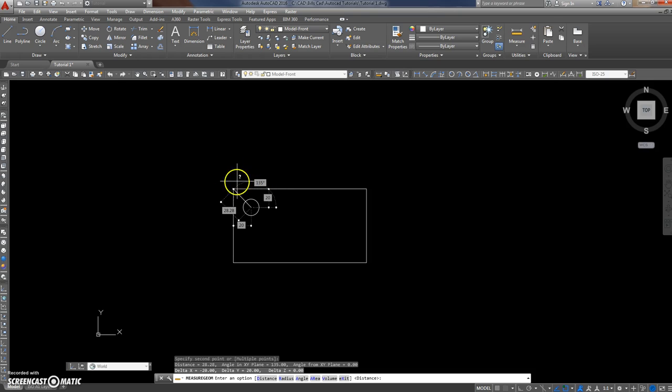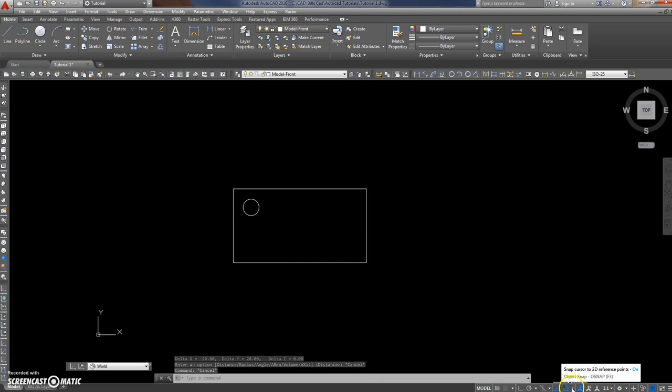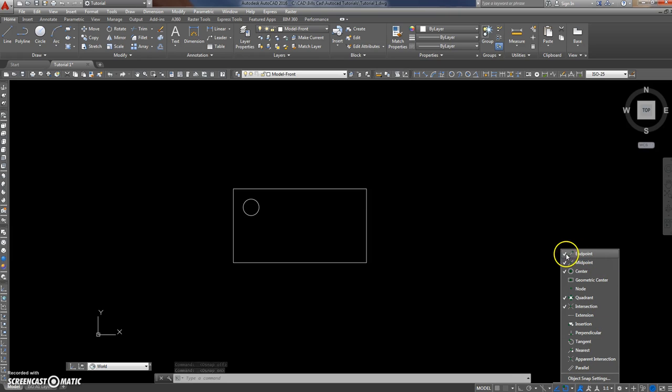When I say snapping, that means that it's locating whatever geometrical point is nearby the cursor, and this is controlled by this little thing down here. We can turn this on or off. Snapping on is called O snap. That's turned on, and now with this little one here, we have endpoint, midpoint, center, quadrant, intersection.